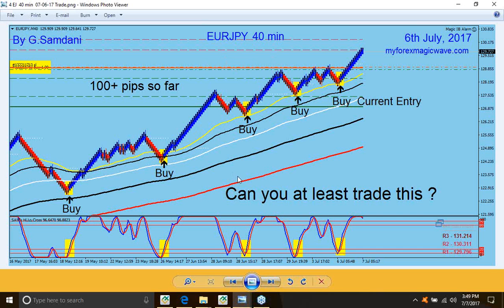Then that pair will move the fastest. So EUR-USD, this is a 40-minute chart, so it's a small move, but it's more than 100 pips. Okay, right here, I made an entry. It was a late entry, but the pair was awesome. It was very, very nicely moving to the upside. So it was a safe entry, even though it was late.